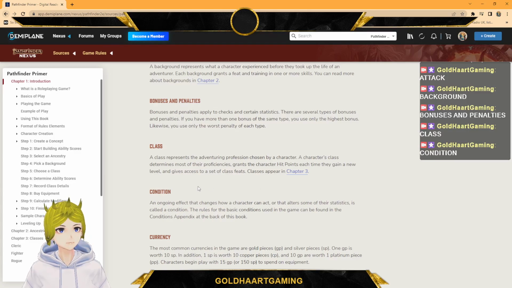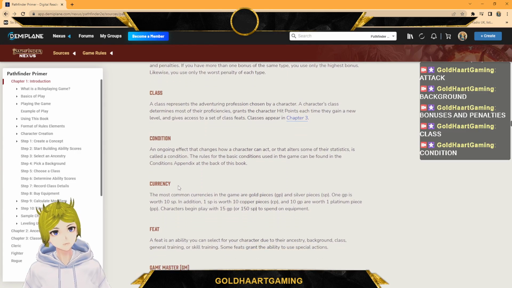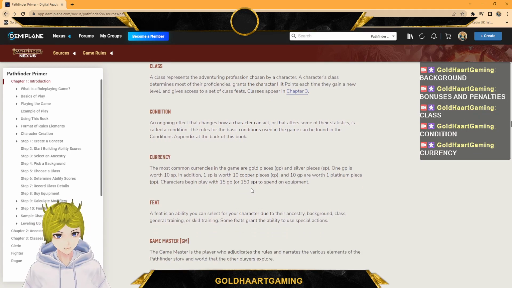Condition. An ongoing effect that changes how a character can act or alters some of their statistics. The rules for basic conditions used in this game can be found in the conditions appendix at the back of the book. There are a lot of conditions in this game. You will not have to memorize all of it. You will have to look at a guide.